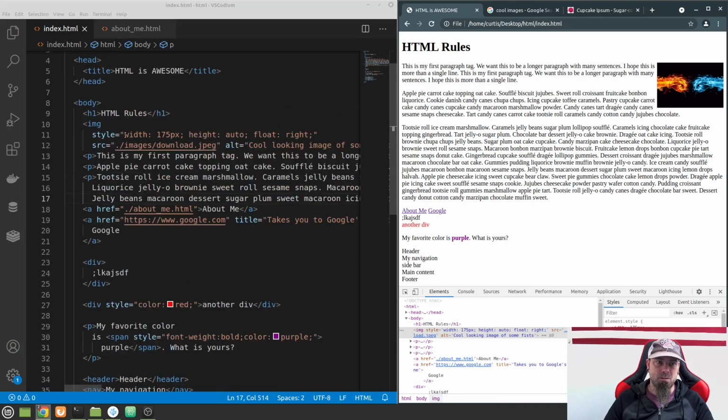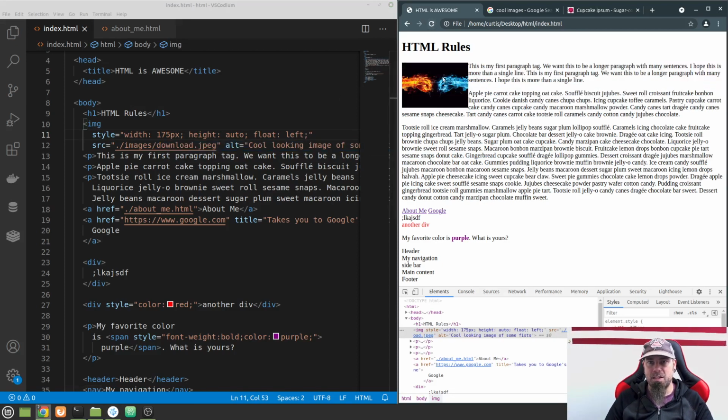Don't worry if you don't understand what this styling does right now. We're going to go over way more of that in the CSS chapter next, but I did want to just show you what is possible with these images. Now you could also change this to left. You could float this left, and it would do the same thing where the image would be off to the left, and then the text would start to the right of that, and then as soon as it had enough room, the text would go back here.